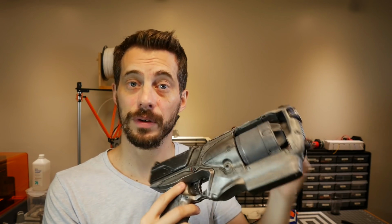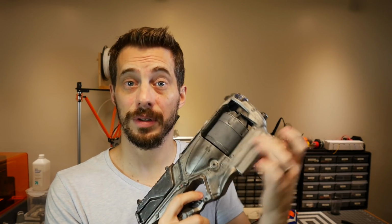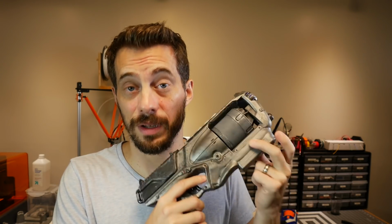And so this was a step for me to practice the painting and the weathering and try out this new material, the epoxy sculpt. I didn't get that on recommendation from anybody, so there may be a better material. That was just something I found. I thought I'd give it a shot, and I actually thought it worked really well. It does dry very, very hard, and the one negative I found is that it's pretty heavy.